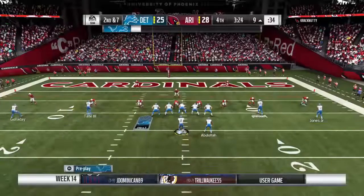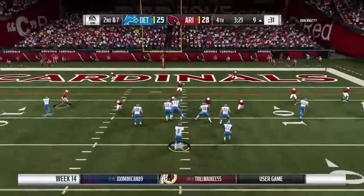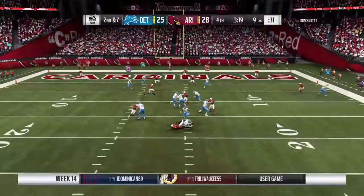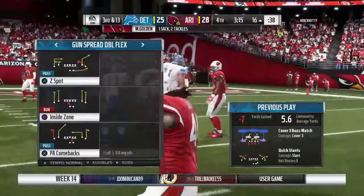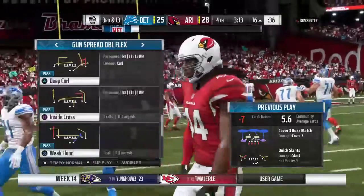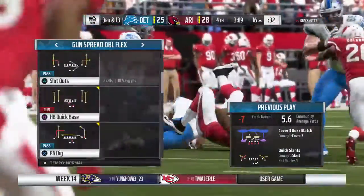Well, so many times we look at a short run and we praise the offense for trying to set the tempo and establish things, but the defensive guys... And he's going to be grabbed and pulled down. Marcus Golden in there to drop him for his 11th sack of the year.